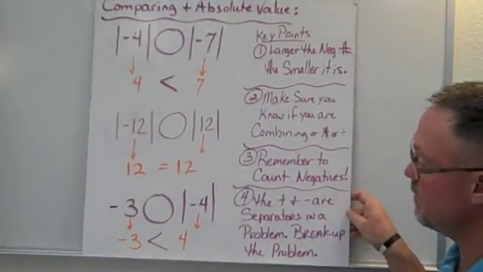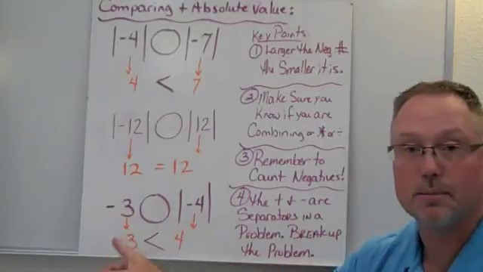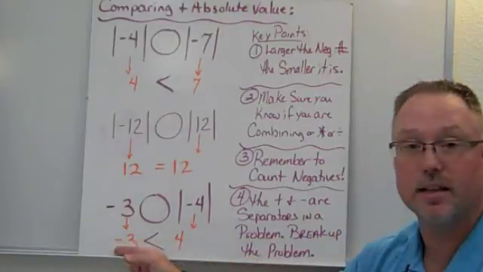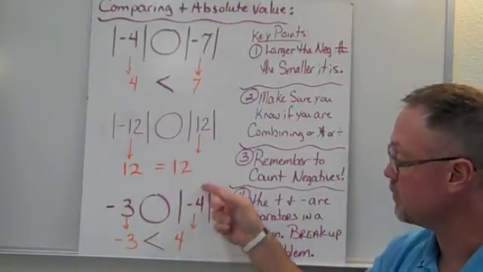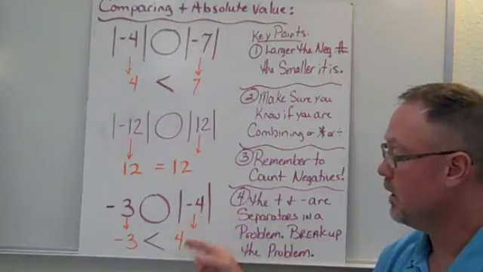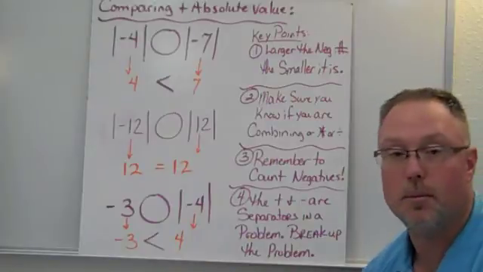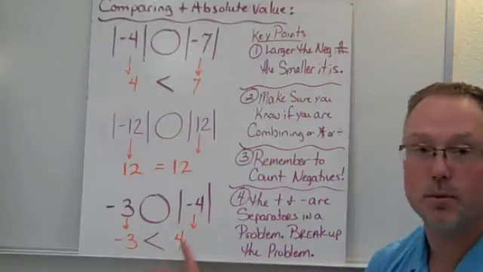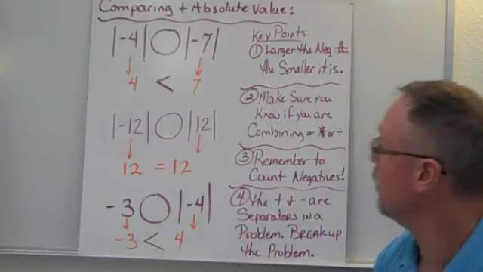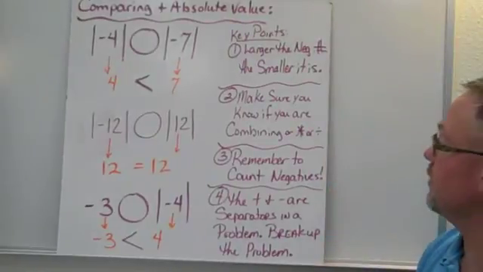And our last example, I have 3. There's no absolute value on there, so that's the sign that goes with it. I do have absolute value around the -4. Gives me 4, so now I compare a -3 is less than a +4, and any negative number will be less than 4. So a couple key points to finish up here.